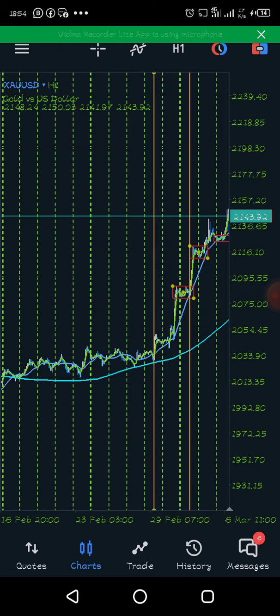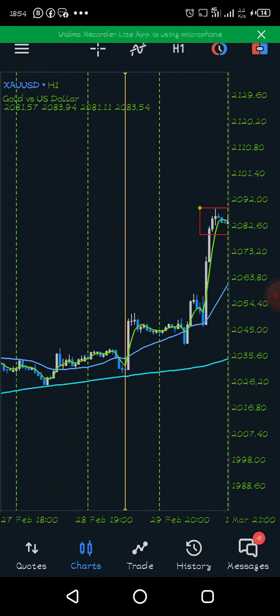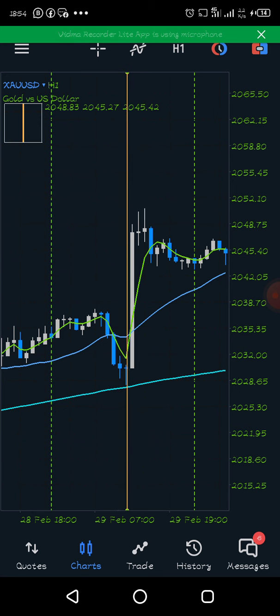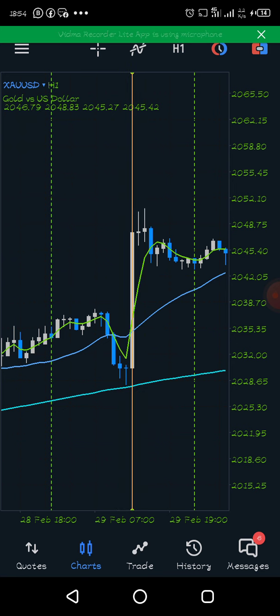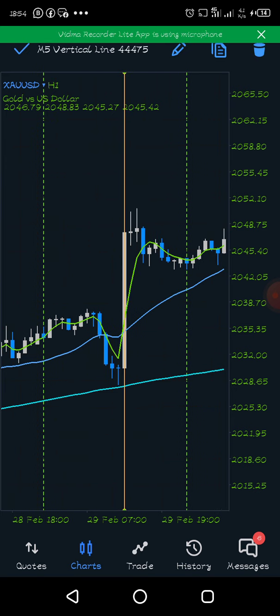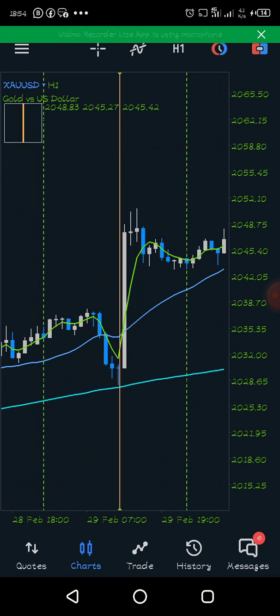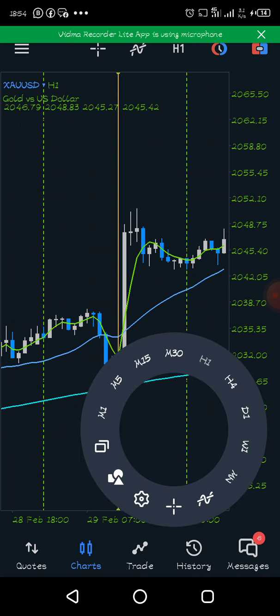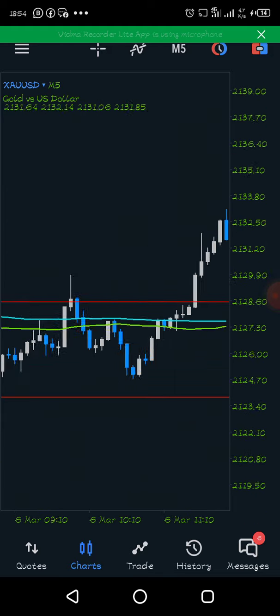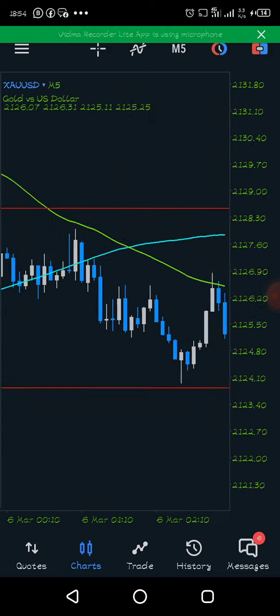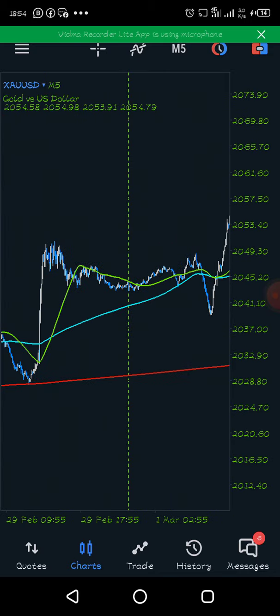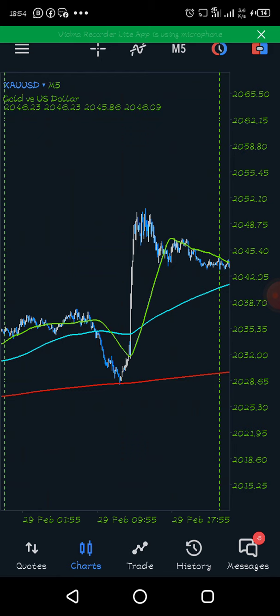Now, let's go back to 1 hour. Wow, I just shifted it. This is it. Now, can you see? It forms a very kind of pin bar. And this one, it's a little bit close. It's very, very close. So let me go back for you to see. So this is where I'm talking about. Yes, this is where I'm talking about.